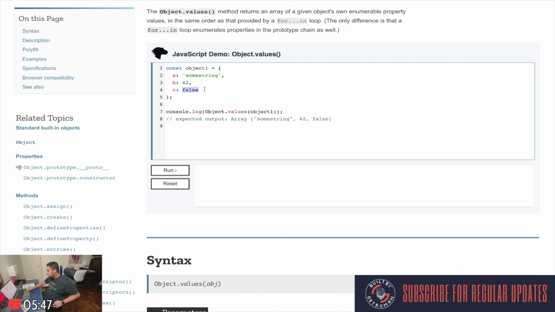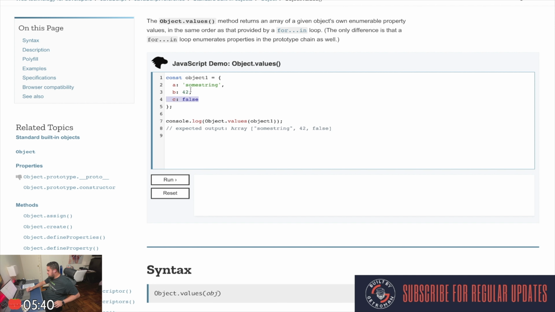So could I use that to my advantage? It returns an array of all the values of that object, which would be the same as the original data set, the original array that I'm using.